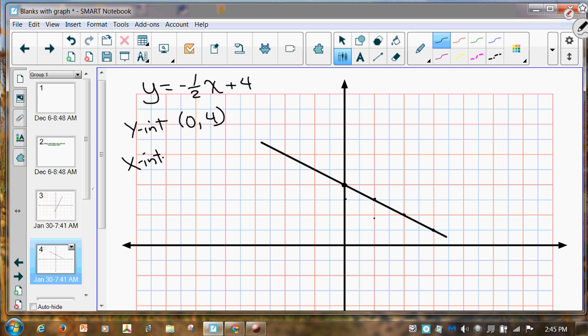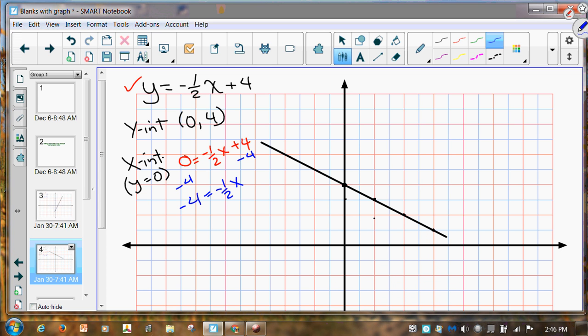So for the x-intercept, remember, we let y equal 0, and then we calculate x. So let's plug y equals 0 into this equation right here. What we'll have is 0 equals minus 1/2 x plus 4. And so what are we going to do? We've got to solve for x, right? The first thing we're going to do is subtract 4 from both sides. So this becomes minus 4 over here, and what do we get? We get minus 4 equals minus 1/2 x.